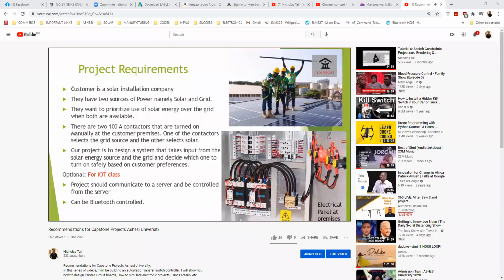My client is a solar installation company located at Hashi in Accra. And the image below is the image of their electrical room. And then they have two contactors here, contactor A and then contactor B. Can you all watch the video?